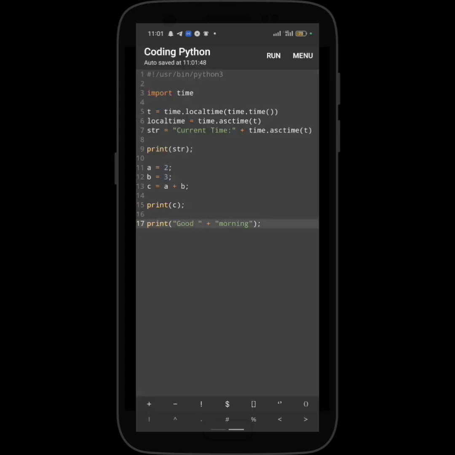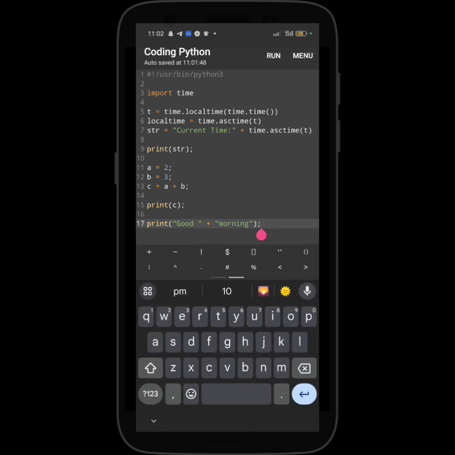So I hope you do understand that you can now use Coding Python as a good Android app provided for you to code in Python. So if you're a beginner learning Python or even an intermediate or whatever level you are as a programmer, you could use Coding Python to code in Python as it welcomes the use of modules, variables, strings, integers, and a whole lot that you could explore with this. So I just did the basics for you guys. You understand? So you could do more for yourself by exploring this and know more. So that's it for Coding Python.